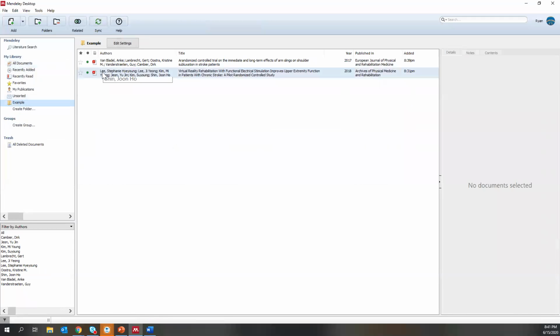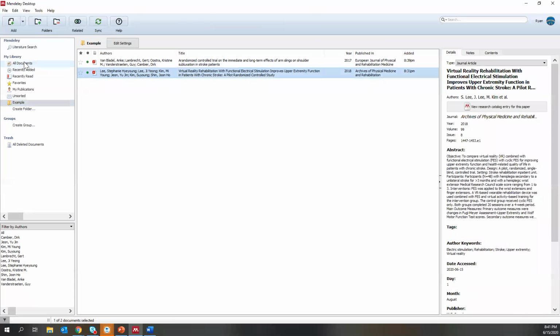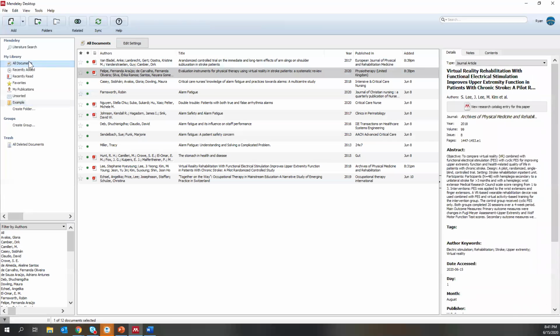So it's kind of like an order of operations thing. Select the article, drag it over to the folder, make sure it's aligned with the proper area, and then hit sync, and it will appear in that folder. So I guess we just fixed it. That's good. So crisis averted, which is nice.